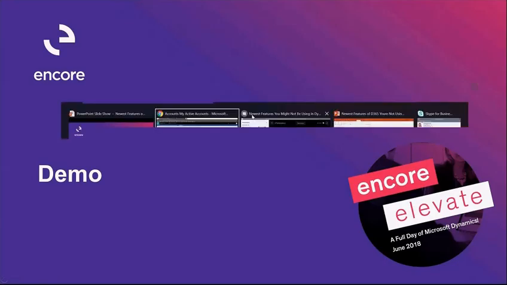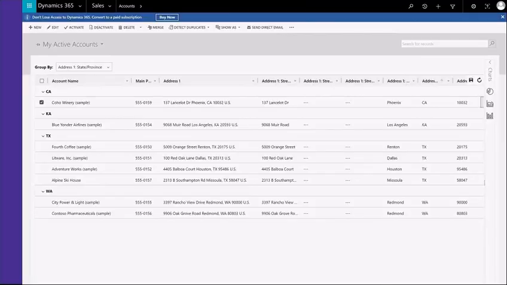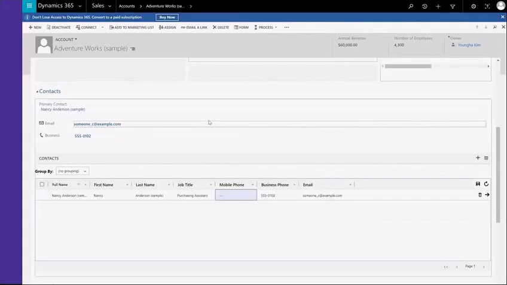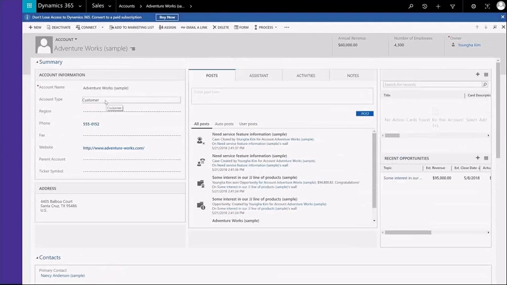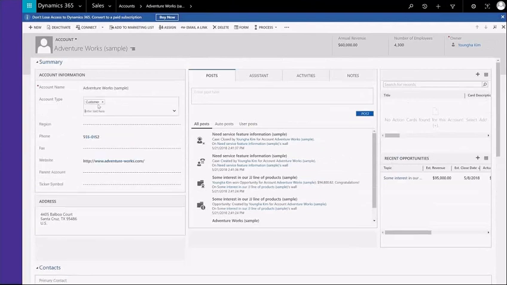So let's go back to my environment here. The multi-select option set gets displayed like any other field. I've created a custom field here for account type, and if I click on the values, you'll see that every value is displayed in a small text box with an X next to it. If you want to add more values, you can start typing what you want for the option set that you want to apply to this record.